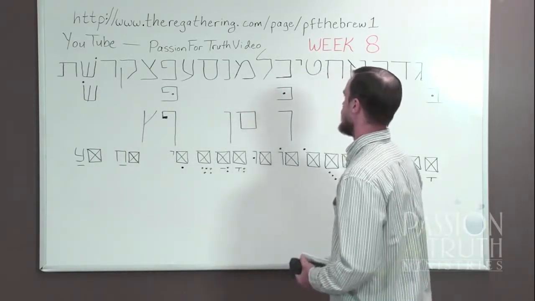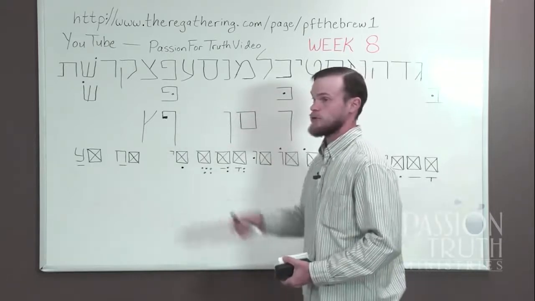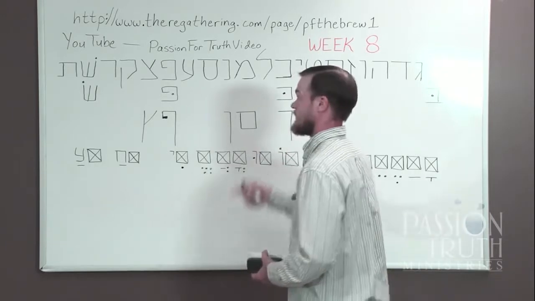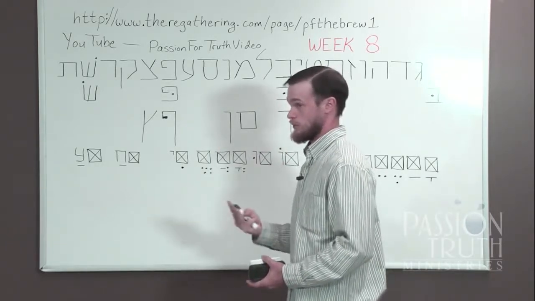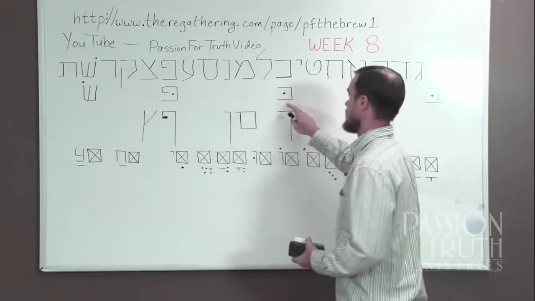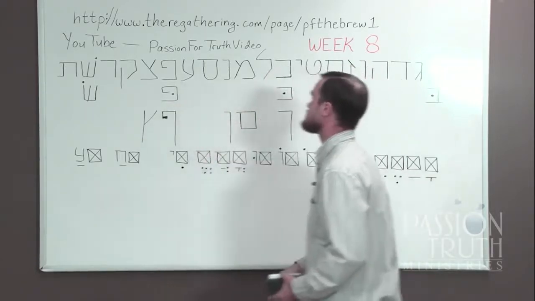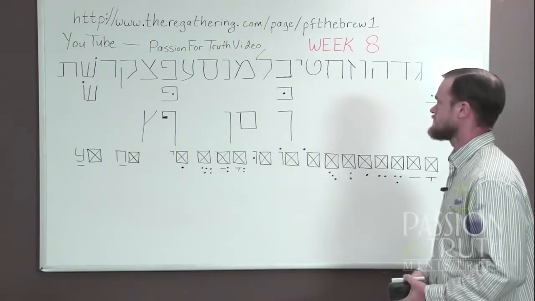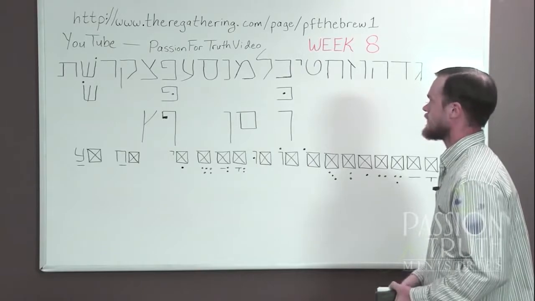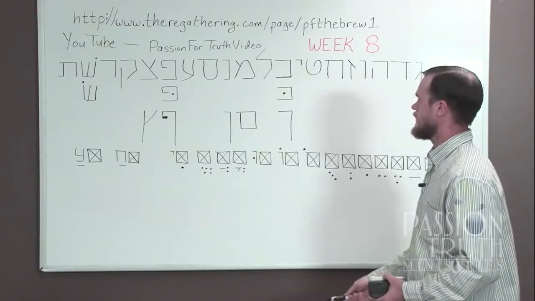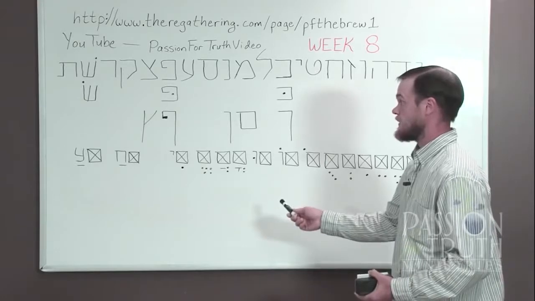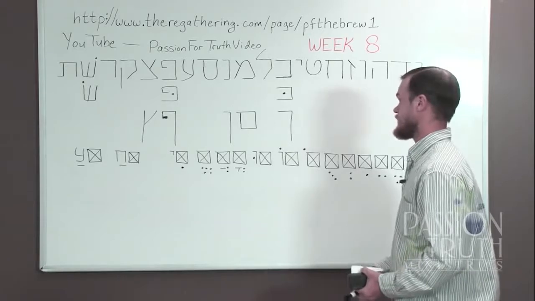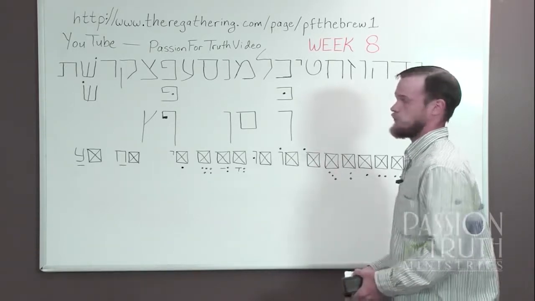Everything clear with the dagesh in 3 different letters changing the sound of those letters? You'll find the dagesh in many, many letters, but it only changes the sound in 3: the beit, the kaf, and the pei. And of course, if you find a kaf, a mem, a nun, a pei, or a tzadi at the end of a word, it will be written in its final form.